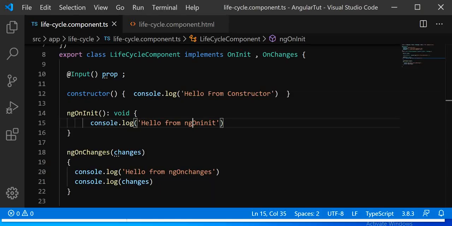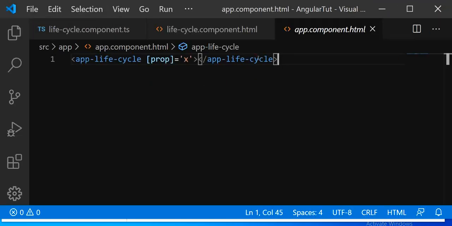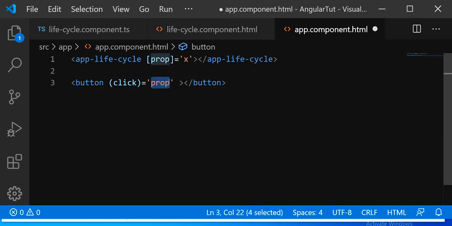I will go back to my Visual Code and go to app.component.html, and here it is, it's a simple change. We will add a button here, and that button will have a click event, and on click, all you would like is for this prop, this x, to be 2.